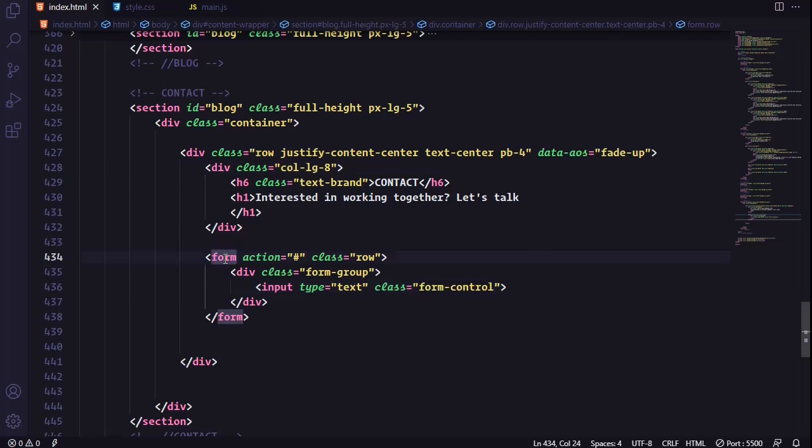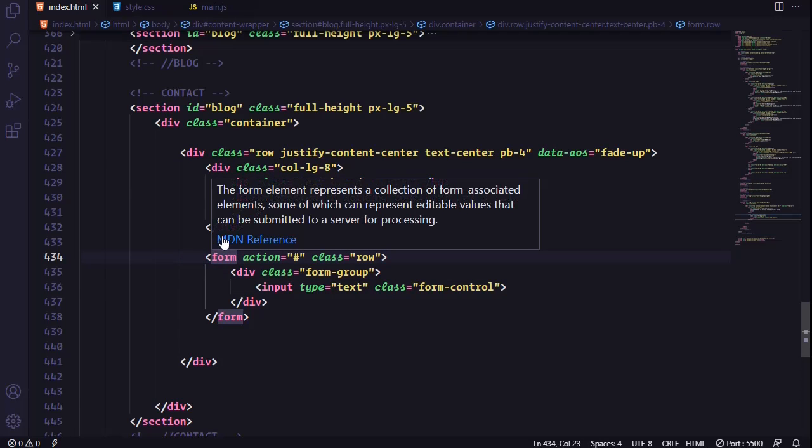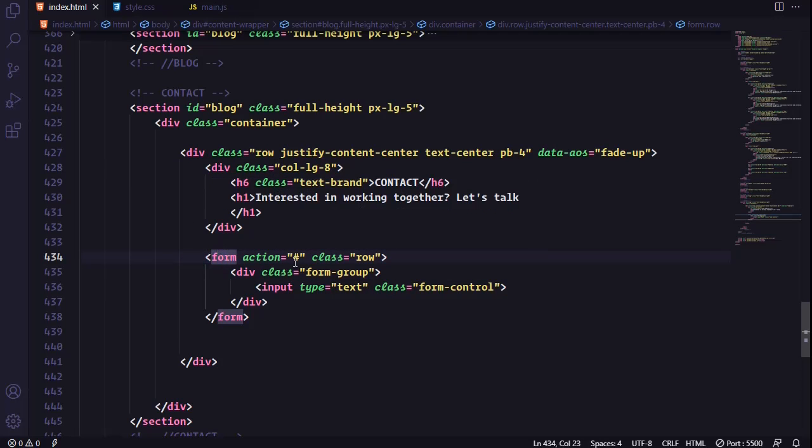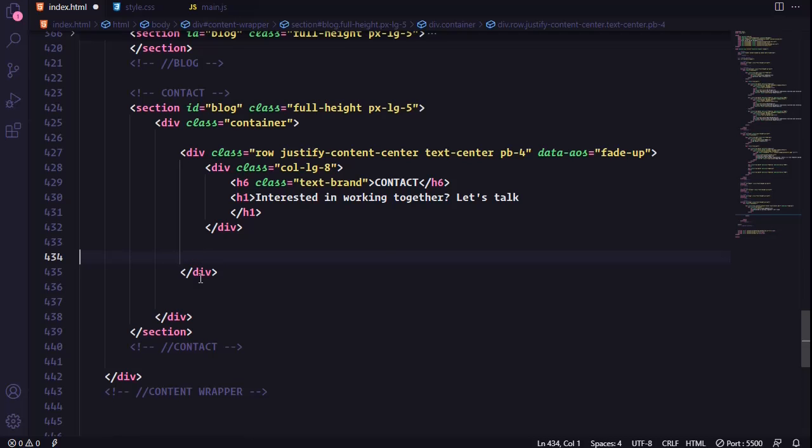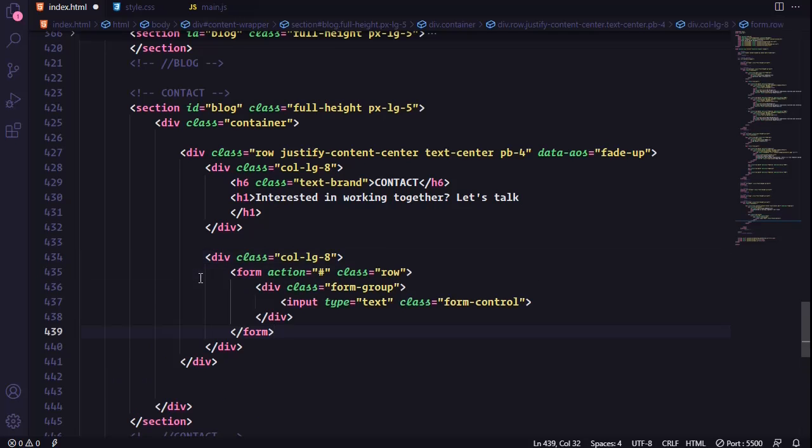Okay, and this should be inside this column LG. So I'm going to copy this, or let me just create another column LG, add, and I'm going to paste it right here.